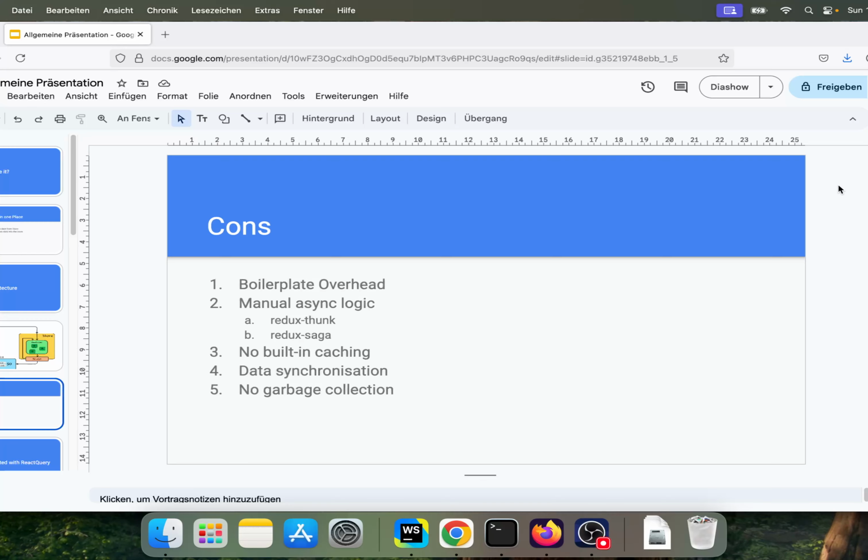It is again the developer's job. If the developers don't delete this data, which is manual work, it will stay inside the memory, and it consumes the memory even when it is not required. But on the other side, React Query provides a garbage collection method, so it automatically manages the memory, and when there are things which are not required anymore, it deletes them and removes them from memory, and it provides a better memory management solution.